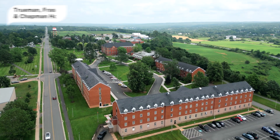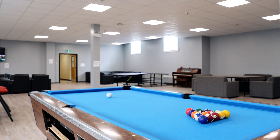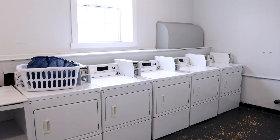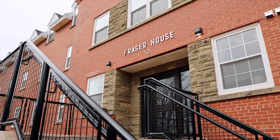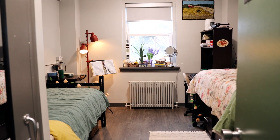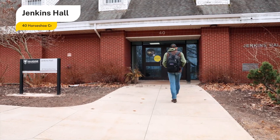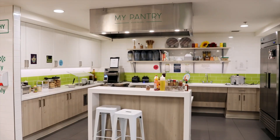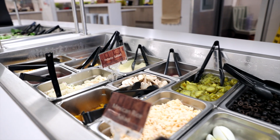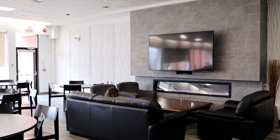Ninety percent of first-year students live in residence. Each residence building contains common areas such as student lounges, study rooms, kitchenettes, and laundry facilities. Nearly fifty percent of rooms are single, with three room options: shared double, super single, and single. Pinkins Hall is the campus meal hall featuring prepared meals and My Pantry, a kitchen within the meal hall where you can cook your own meals using provided ingredients. You'll enjoy views of the Salmon River and there's a TV lounge for your leisure.